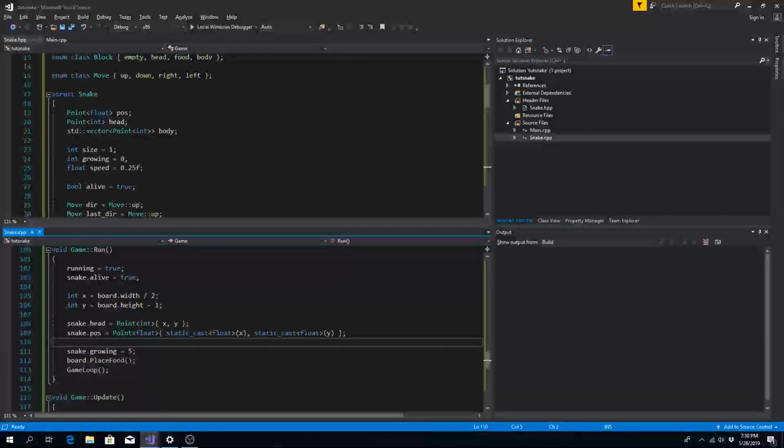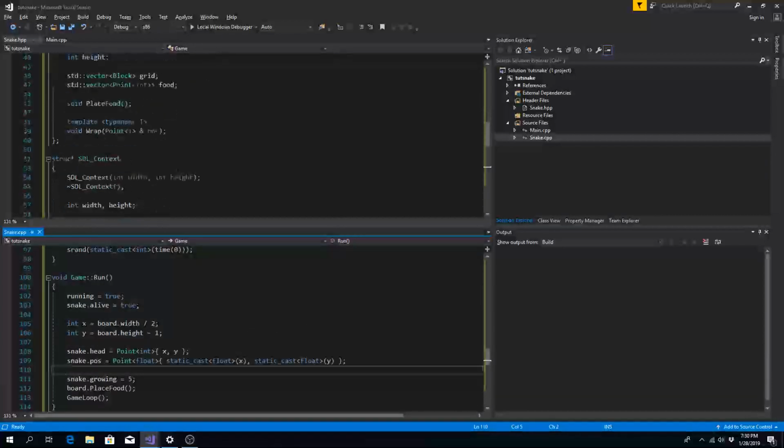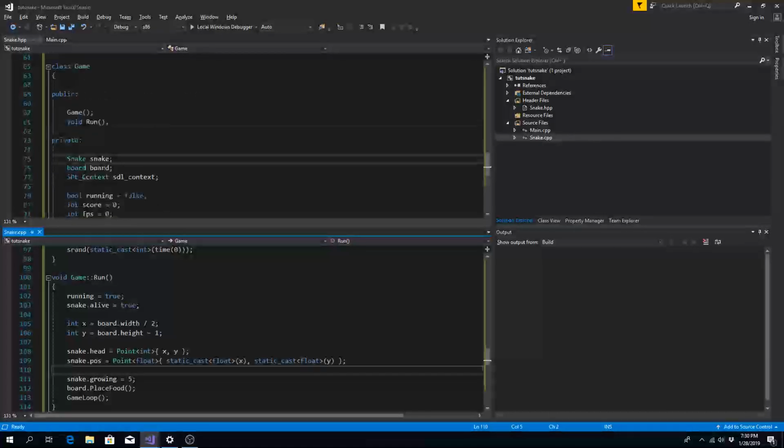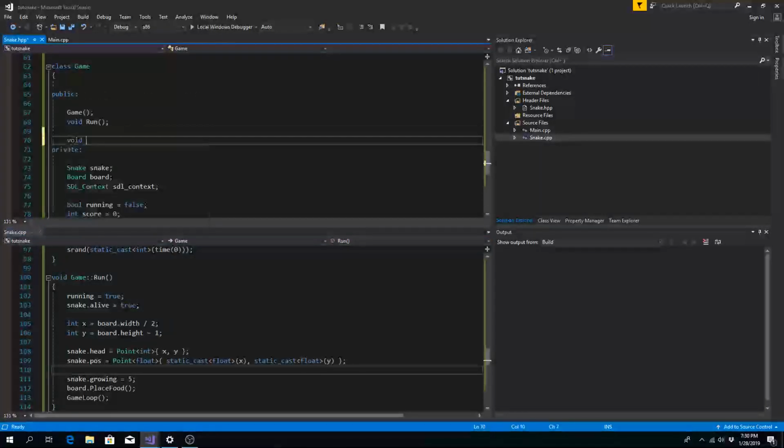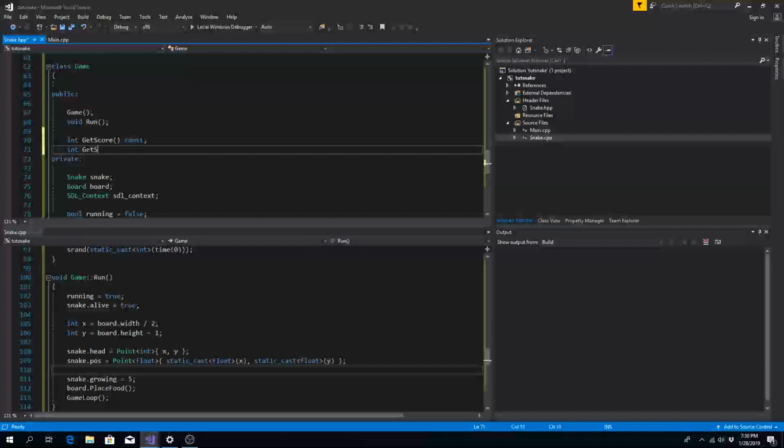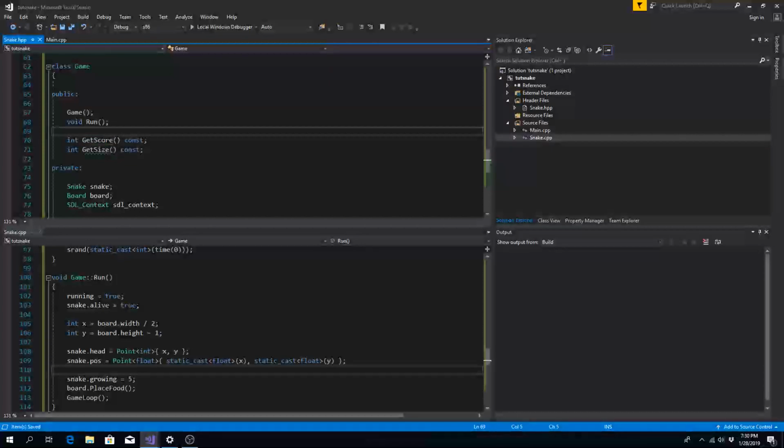Game loop. And we need to implement the game loop now. But let's take care of some basic functions first. We need a function to get the score, and we need a function to get the size of the snake. So this will be used by the main file, and it will just get how big our snake was in the end of the game and how big our score was.